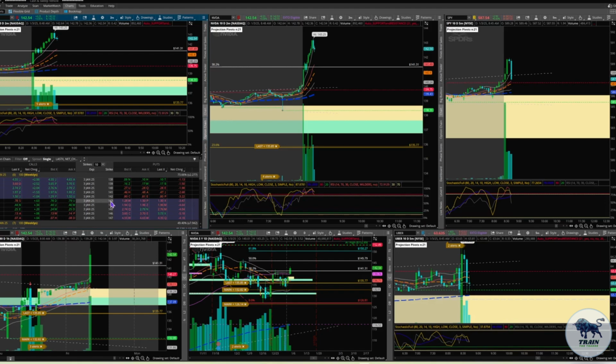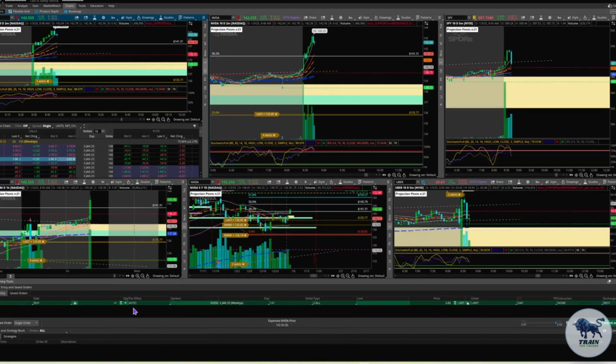The 143, 144, 145s don't have intrinsic value because they're not in the money. If they become in the money, the payout for these is going to be a lot higher than it will for these, because that's the risk and the reward in these out of the money contracts. And you're talking about expensive: if I got one of these contracts, it's going to cost me $198 per contract.